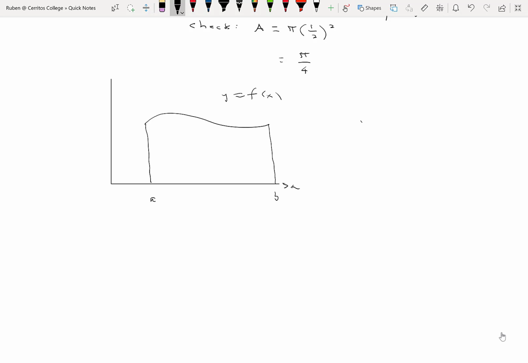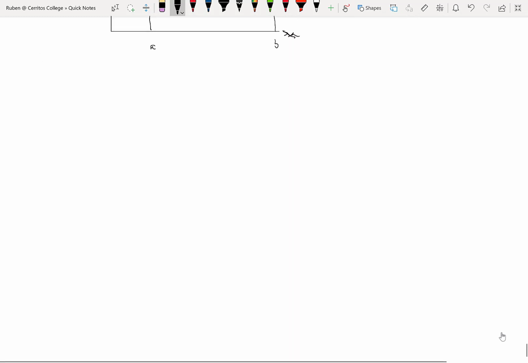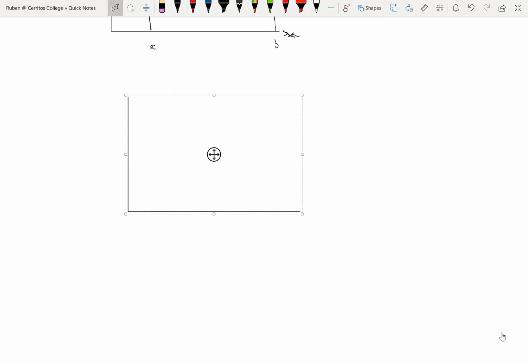Okay, so this is just a review of what we did in Calc 1 to try to motivate our formula for today. In Calc 1, we determined that the area was equal to the integral from a to b of f of x dx. Then the very next thing we did is we changed the problem a little bit by finding the area captured between two functions. Suppose we have a function f of x on top and some other function g of x on the bottom, and we're interested in finding the area between these two curves, between 2 points A and B along the x-axis.